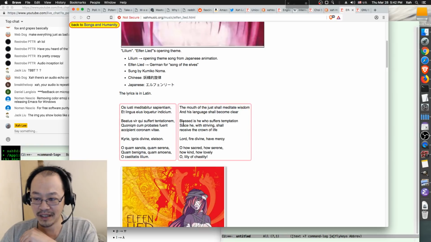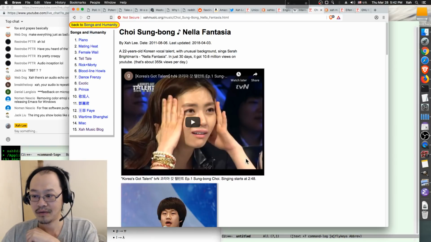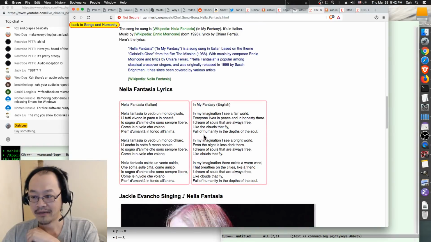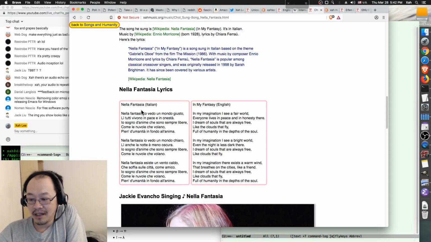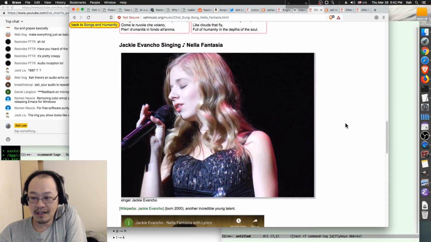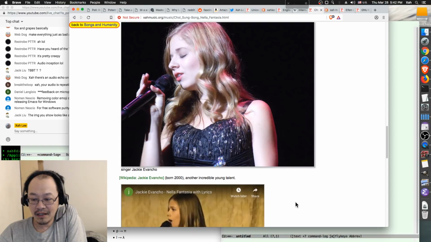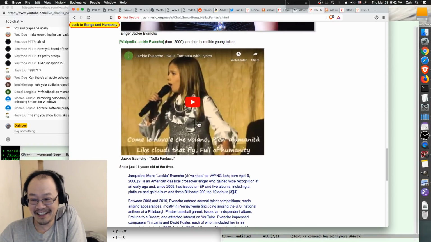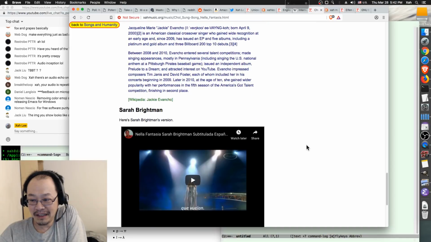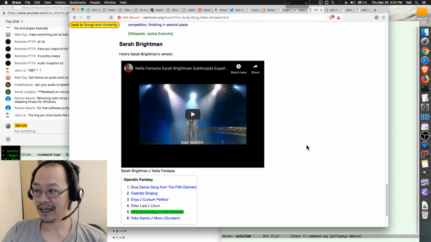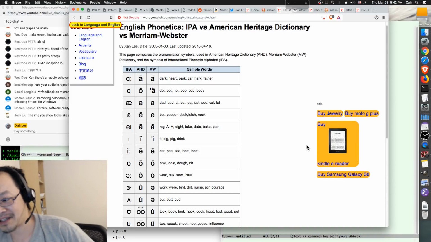Anyway, this one is in Latin, so here's a translation: the mouth of the just shall meditate wisdom, and so on. Then this one too, I have the lyrics in Italian. Nella Fantasia is Italian. And there are other singers. She's also a very young, talented singer, and this girl also sings it. They are incredible. And there's another one, but let's forget about that.